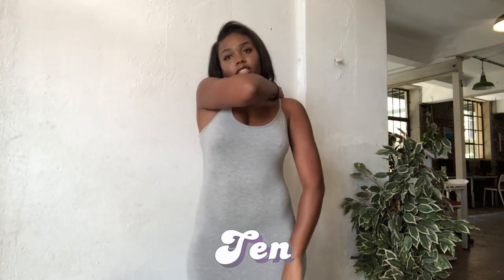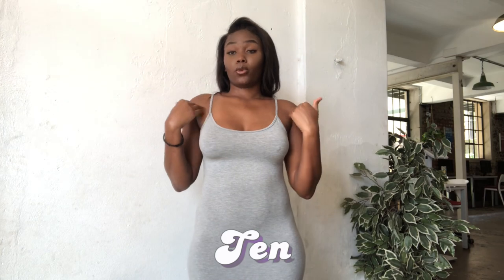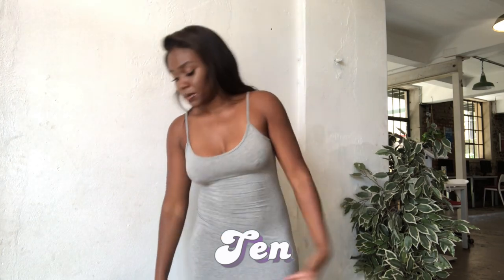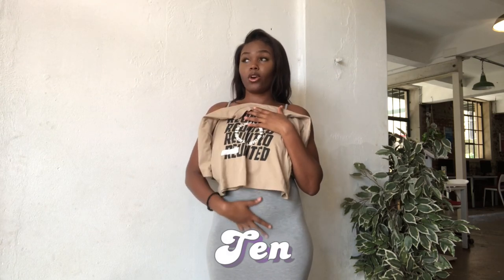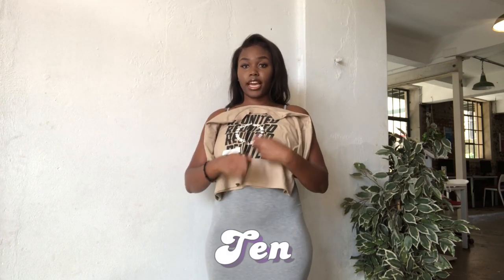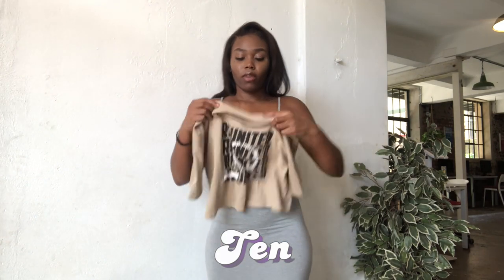Alright, so moving on to outfit number 10, and so technically we're just gonna have the dress on as per normal. So this look, I actually wanted a normal black oversized t-shirt, but since I couldn't find one, I have this super cute cropped shirt that I wear to the gym. So you can choose either a cropped t-shirt or a normal oversized t-shirt that you can either tie or tuck in at the back and have that look going on.